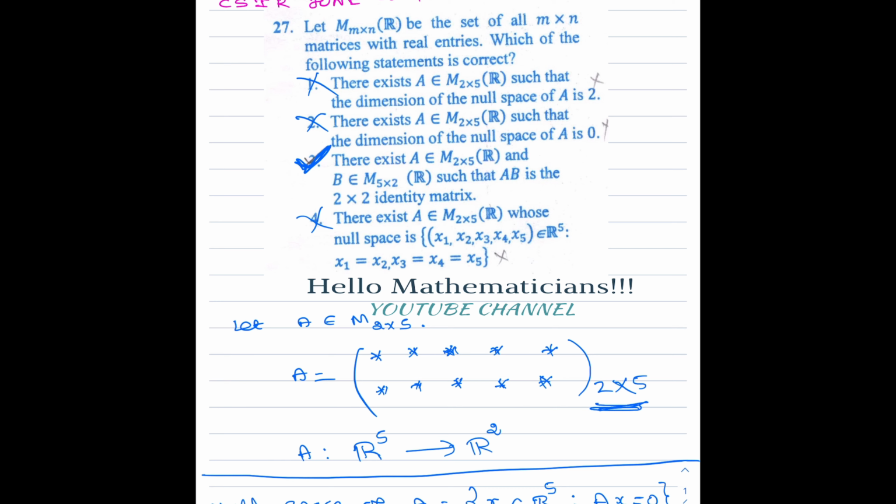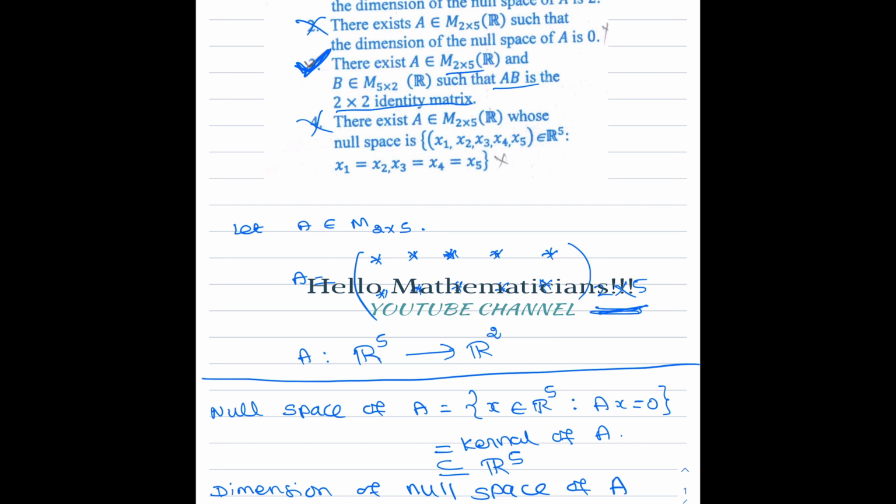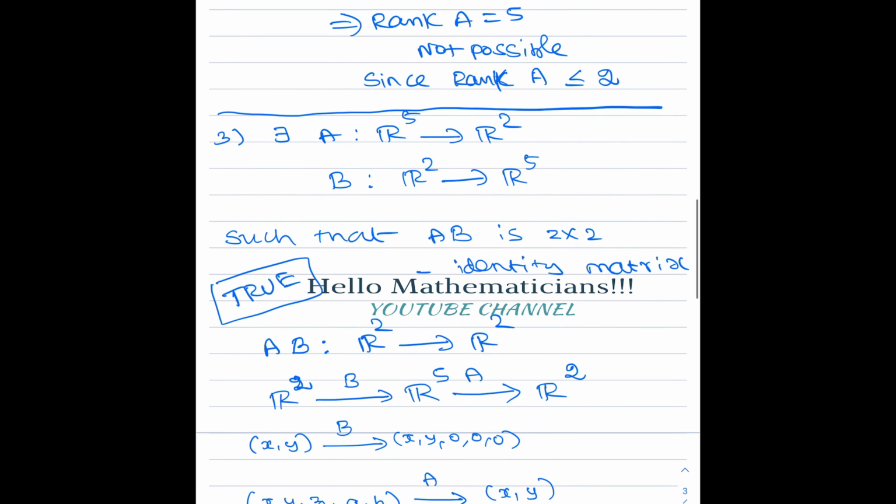But it is a very nice problem, so we see why option 3 is true. Whenever you prepare, once you know this is the right answer, don't just stop there, you try to prove it also. So now they are saying that there exists a 2 by 5 real matrix such that AB is the 2 by 2 identity matrix. So they are saying there exists. To say there exists, we also construct one example justifying that this option is true. Now A is a 2 by 5 matrix, B is a 5 by 2 matrix. If you multiply AB, then we get a 2 by 2 identity matrix. So we want one such example that we construct now.